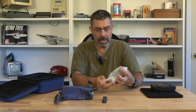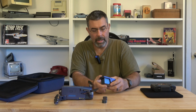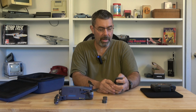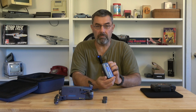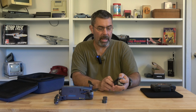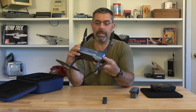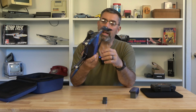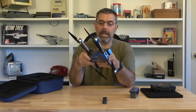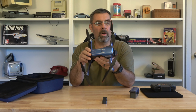The other thing that's nice about this is it does come with two batteries. And let's see, do they have a full charge? Oh, they do. Cool, so we can take this right outside and fly it. And of course, this also probably carries a micro SD card. I'll have to grab a micro SD card for this thing.